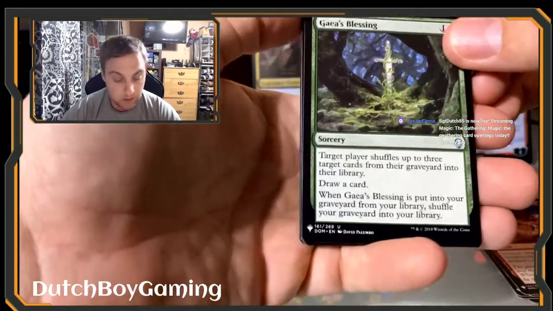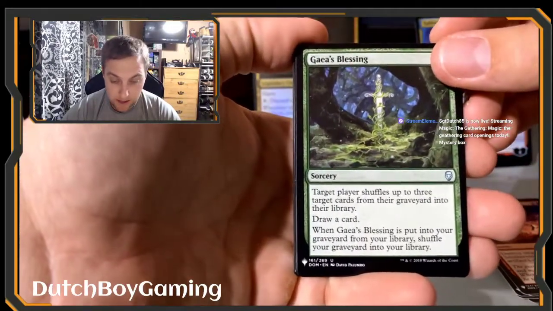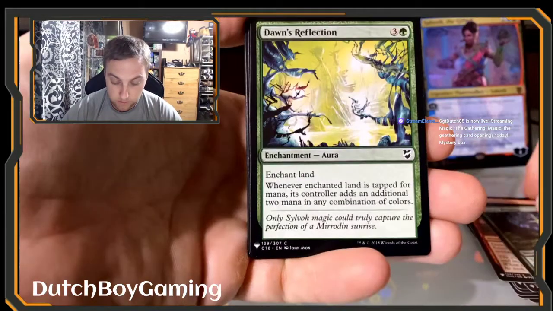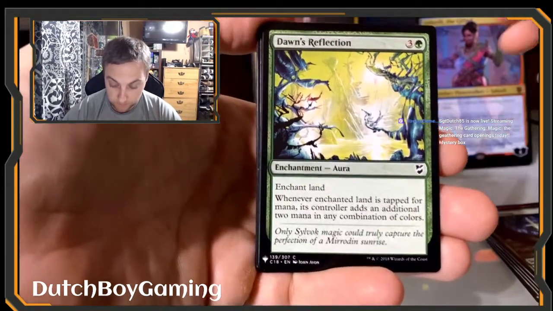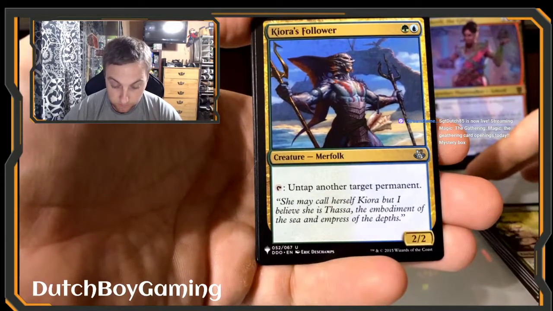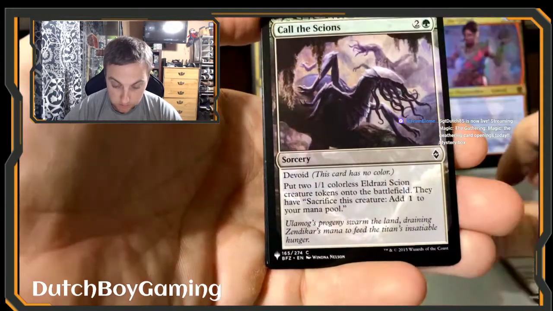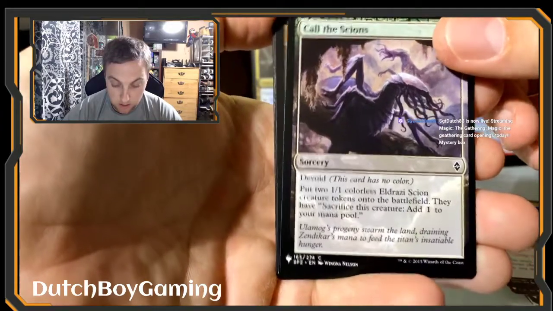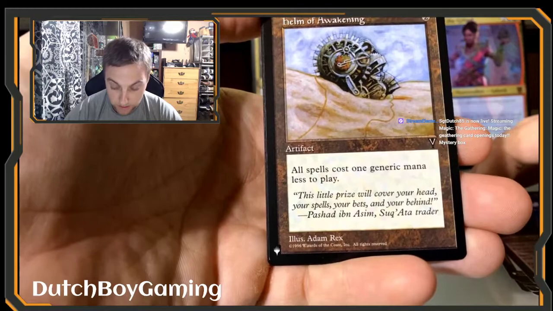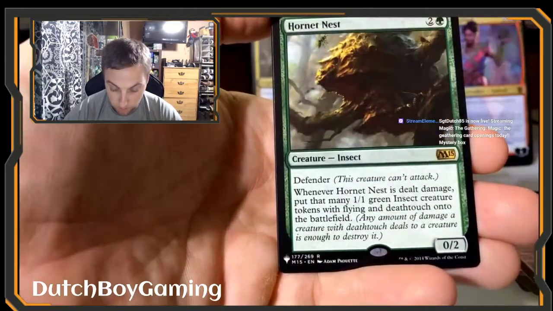Our first uncommon card, Gaia's Blessing. The Blessing of Gaia. Just kidding, I'm sorry. Dawn's Reflection. Kor Follower. Oh, we're getting closer. Yep. Call to Scions. Helm of Awakening. Holy guacamole.